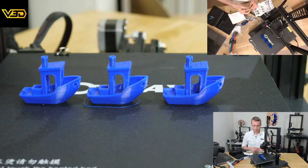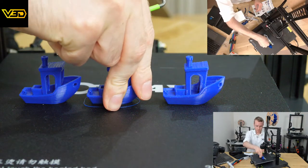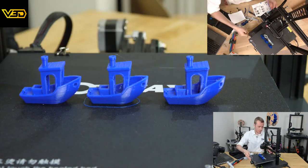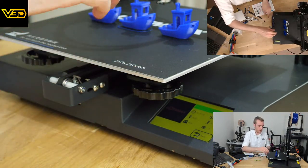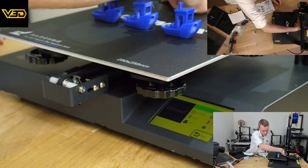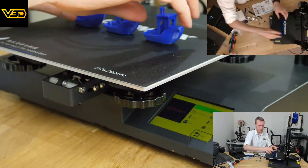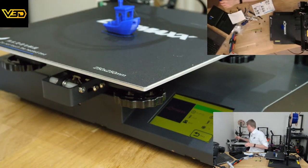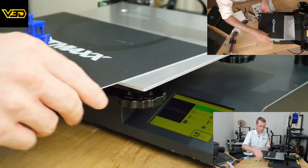Okay, so I think hopefully that's a good enough demo of these prints. Let's try this heated bed out. Heated bed? I don't mean heated bed, I mean removable platform. So we've got the V2 for the Ender 3. So now we just have the Lotmaxx.